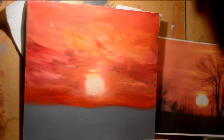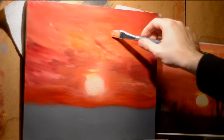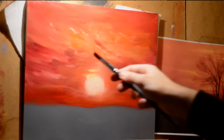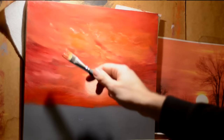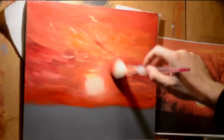And then sometimes I just want to throw paint on. I just want to try and express paint. Try and do something I've never done before. Paint something I've never painted before. Try and really get into it. Forget about what's going on outside. Forget about what's on the news, what's on TV, what films you want to see. You have to leave that behind and just dive into your painting and really, really go for it.